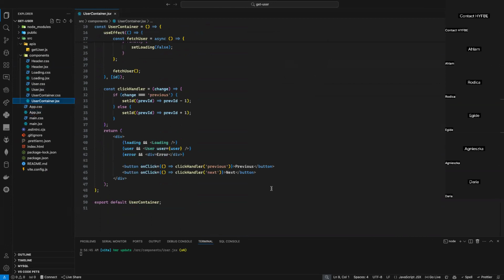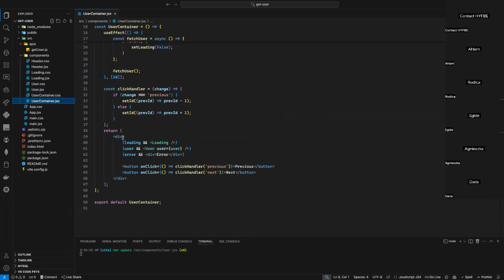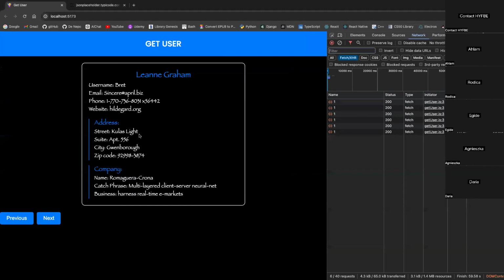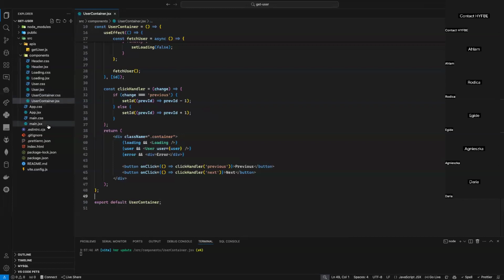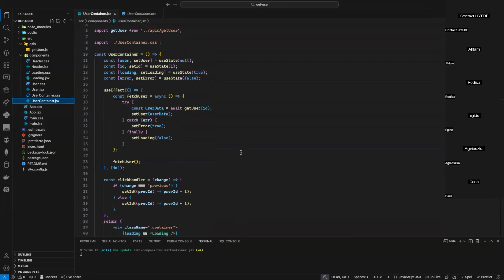Not sure if this one has any, just a second. A container, yeah, I think it has a class called container, if I'm not mistaken. Yeah, I'm listening. Any idea? Yeah, but that's not what I want. Why is my button like that, so ugly?